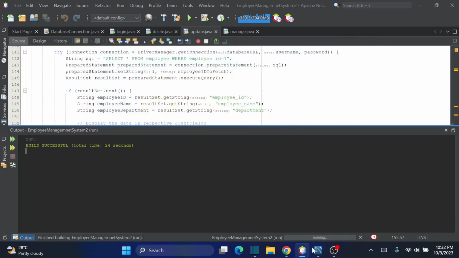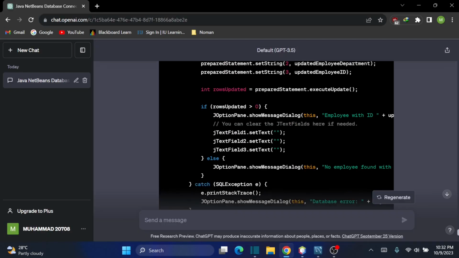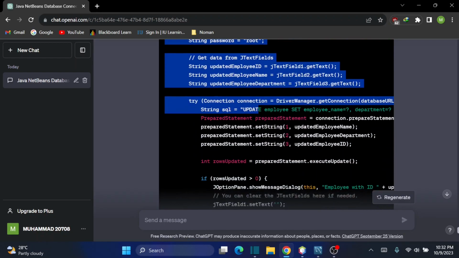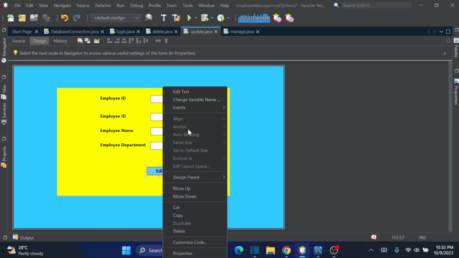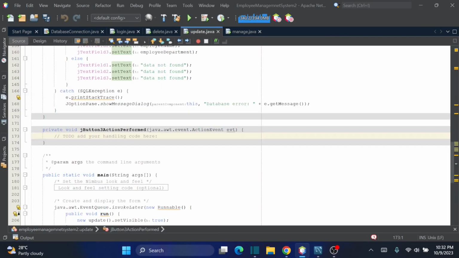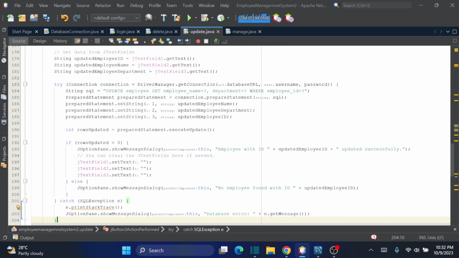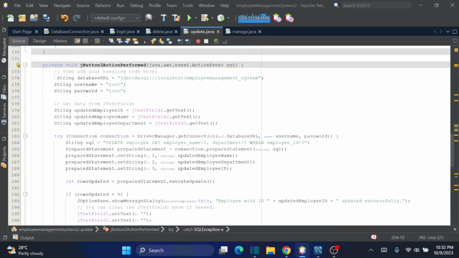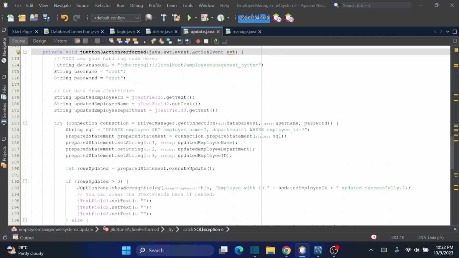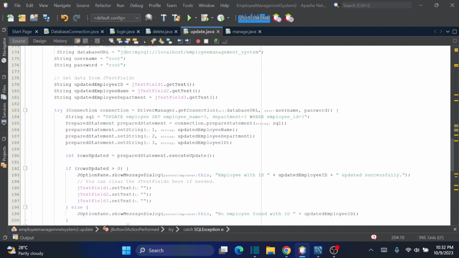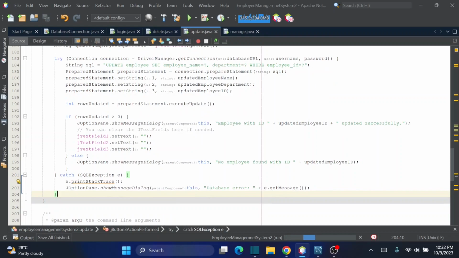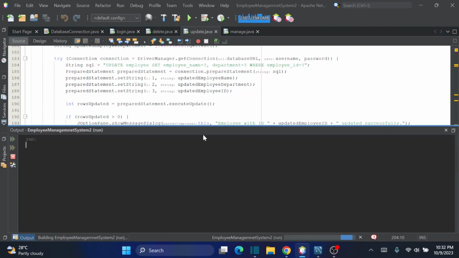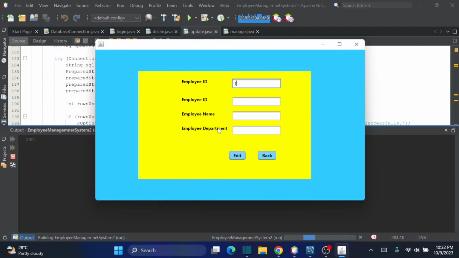Now I will go on a code and copy paste this code to update the data. I will go on the edit button, action perform, and paste it here. So when I write 1, there's no data.